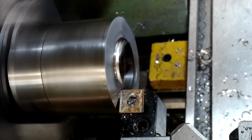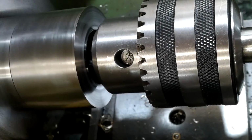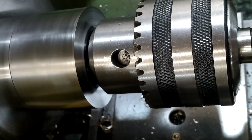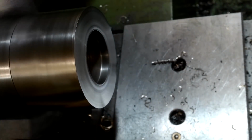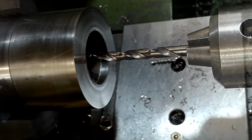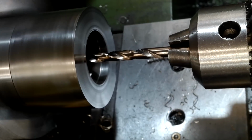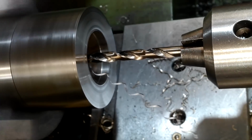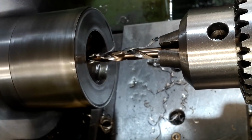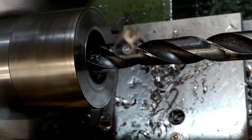After cleaning up the end face, I used a centre drill to give my small carbide twist bit drill a bit of a fighting chance instead of letting it dance around like a demented dog chasing its tail. The resulting pilot hole is a guide for my 13mm high-speed steel drill bit. After deburring and marking the jaw position with a marker, I then unloaded the material.